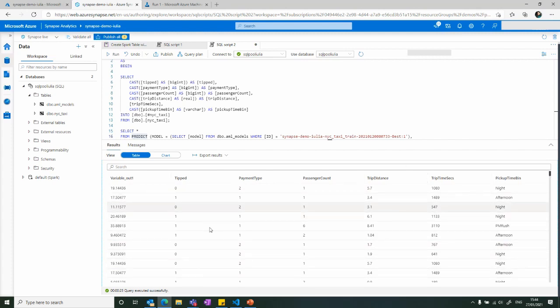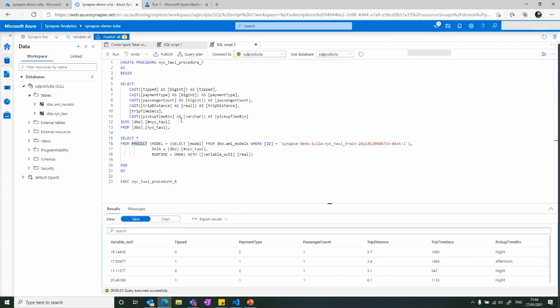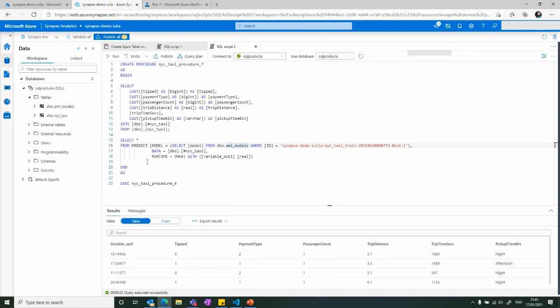So this was my testing data that didn't have a fare amount. I could have changed the name to fare amount. But basically, it predicts how much a fare would cost from a taxi ride based on these different parameters that I had. And this works because my model has been created and has actually been stored here in the SQL table as well. So from this data warehouse environment, using mainly SQL code, I can now make predictions from this super advanced model that's been created for me.